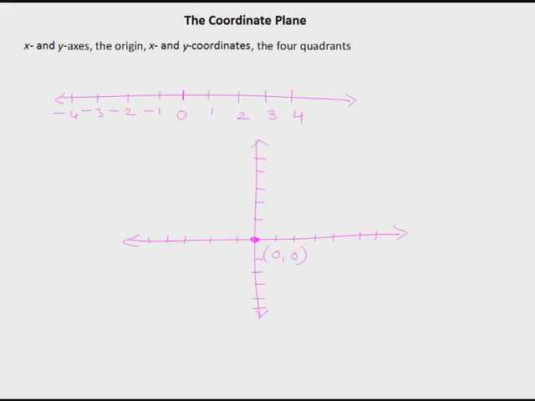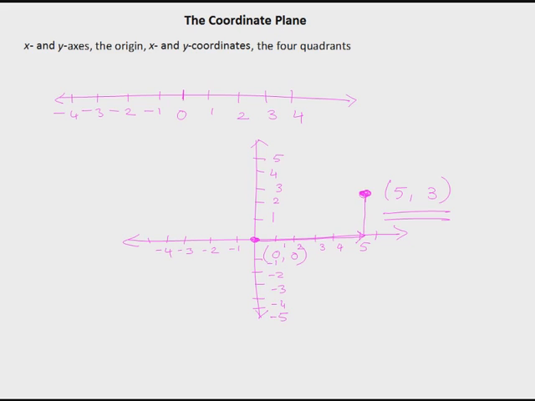So the vertical number line, the numbers increase going up and decrease going down. Similarly, the horizontal: 1, 2, 3, 4, 5, minus 1, minus 2, minus 3, minus 4, and so on. So suppose I wanted to denote this point. I would first move right 5 units and then I'd move up 3 units. So I write the 5 followed by the 3. And this ordered pair denotes the location of this point.